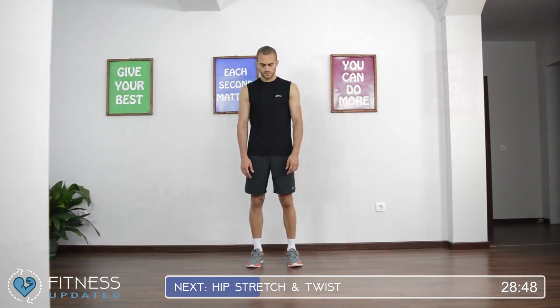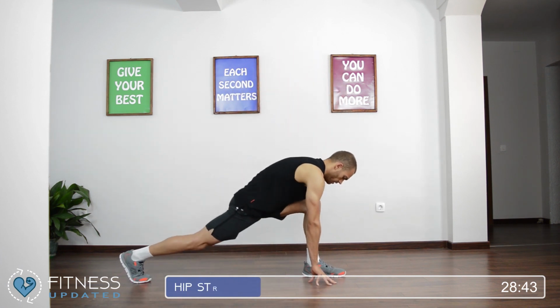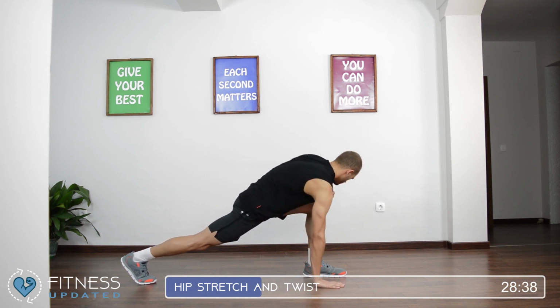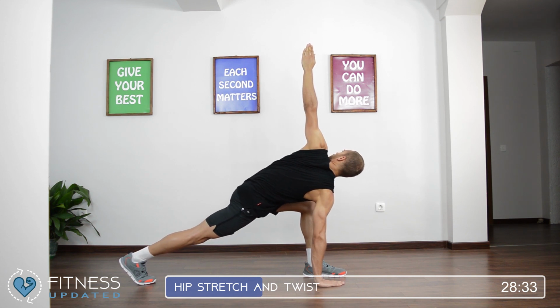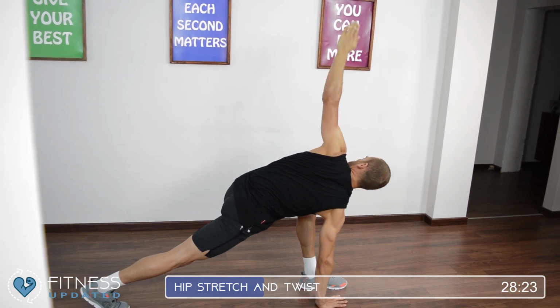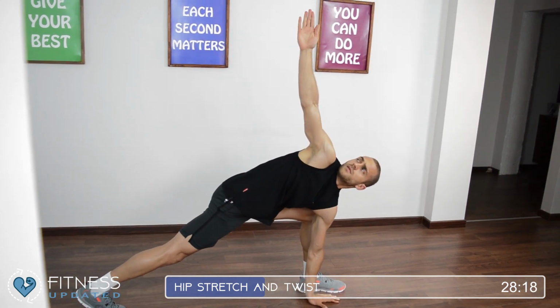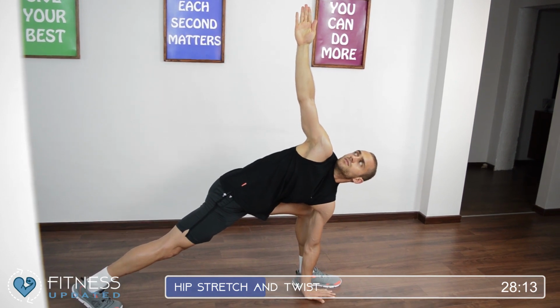Now change your position and keep your back leg straight. Arms are in front, just next to the leg that is forward. Twisting with your torso. Hold. Now bring it down and bring the other one up in the air. Hold and keep the balance. Remember to keep the back leg straight and not have it flexed at the knee joint.